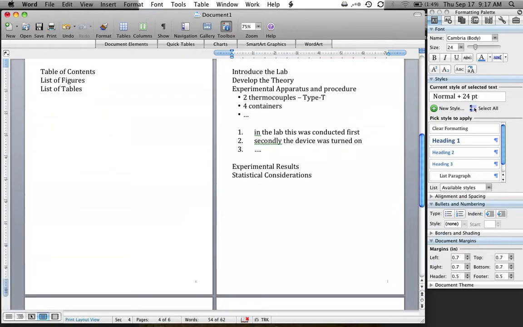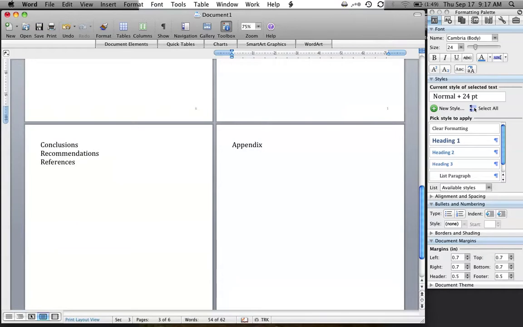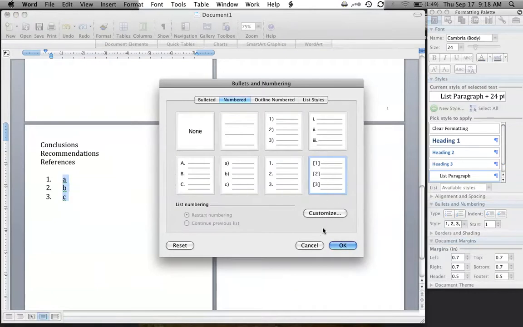Now, we can do some fancier stuff with bullets and numbering in the references section. You can set it up so that your references are in alphabetical order following ASME guidelines. A nifty trick is to format your bullets and numbering to use ASME format.